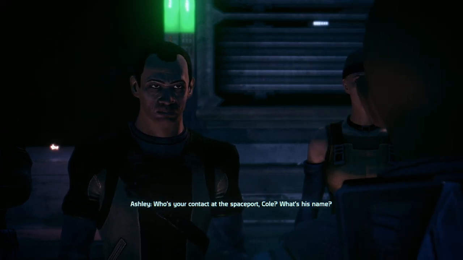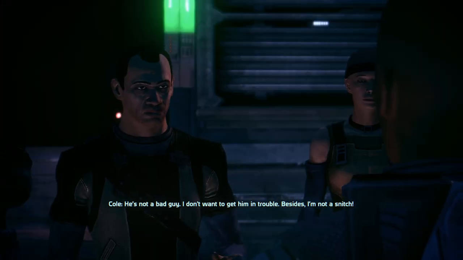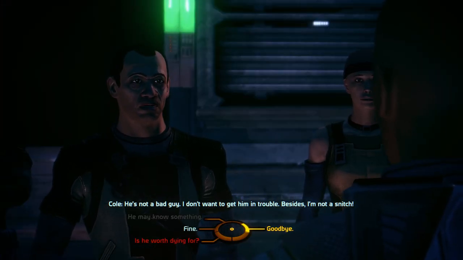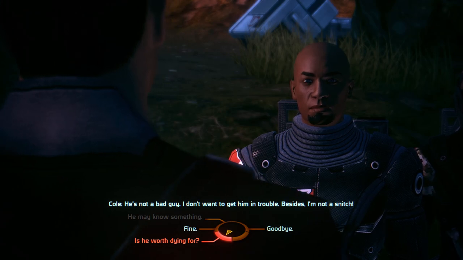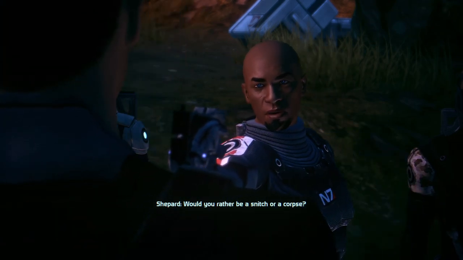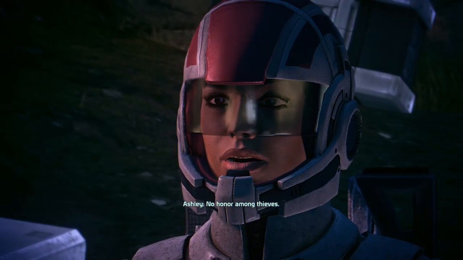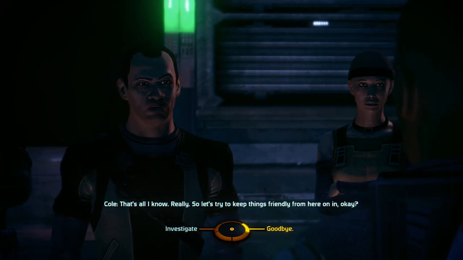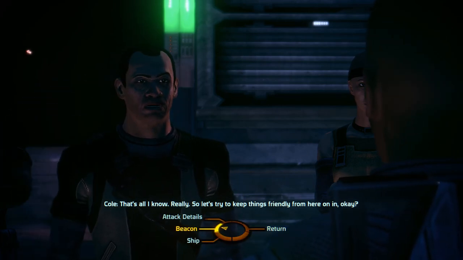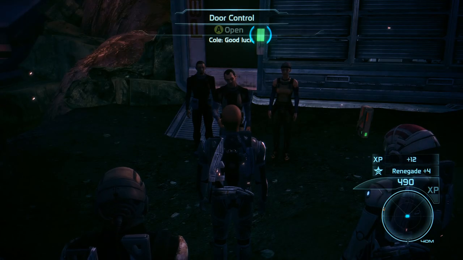Okay. Who's your contact at the spaceport, Cole? What's his name? He's not a bad guy. I don't want to get him in trouble. Besides, I'm not a snitch. Renegade. Would you rather be a snitch or a corpse? Powell. His name's Powell. No honor among thieves. That's all I know, really. Not when you have a gun in your face. Try to keep things friendly from here on in, okay? Right. Yeah, we'll do that. I have to go. Good luck.